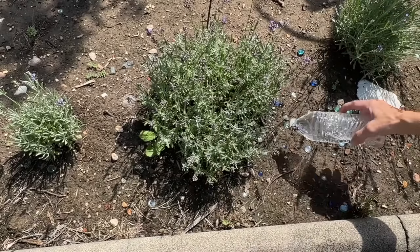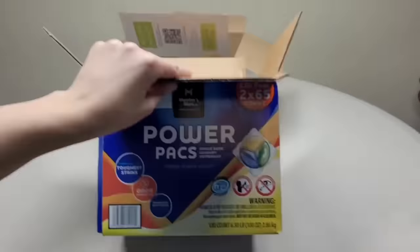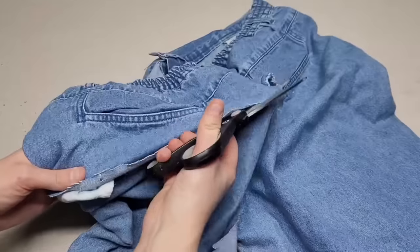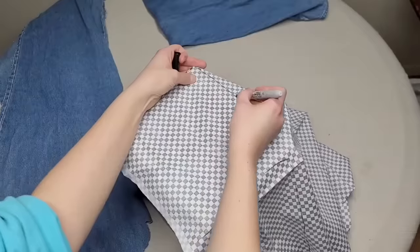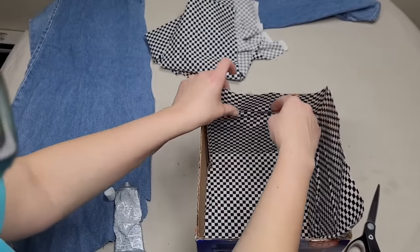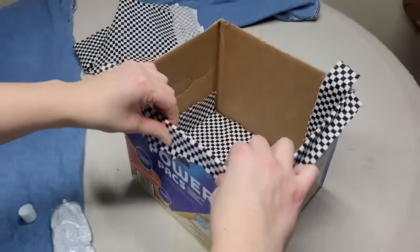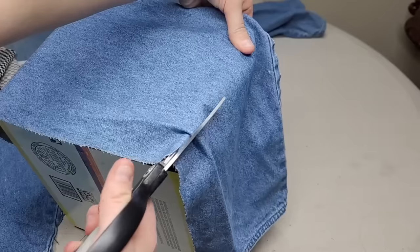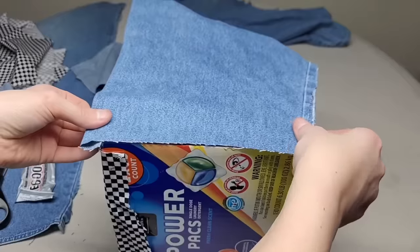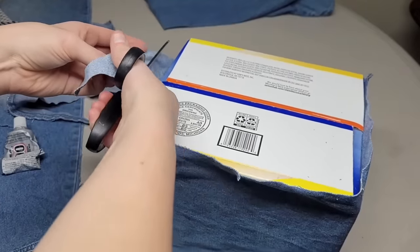Another place you can use water bottles is as a self-watering system so you don't have to worry about watering plants every day. For the box projects, you're going to need two boxes. Cut off all of the extra little cardboard pieces, then take a pair of washed jeans and cut off both of the legs. Measure the fabric that's going inside, cut it out, and put some glue in the inner portion. You can use either hot glue or E6000 glue. After each section is glued down, cut the corners and secure it at the sides. Measure up how much material is needed and glue down the edges, then put glue onto the box and place the fabric down. Trim off any extra material but leave a small amount on the bottom so you can glue it to the bottom.